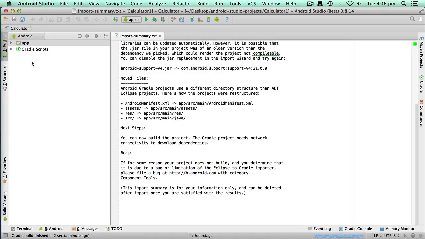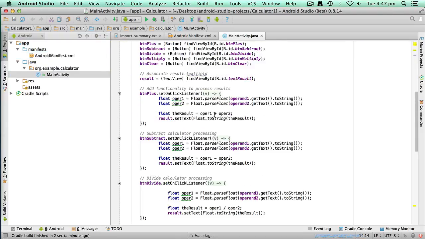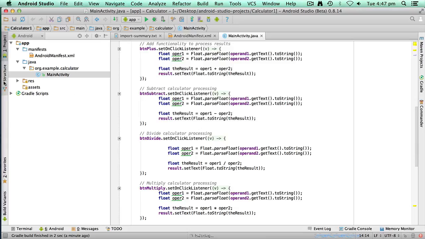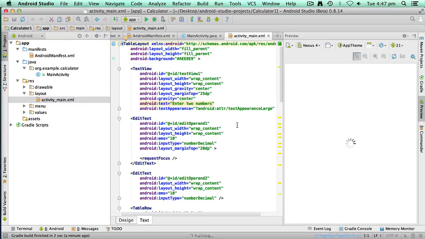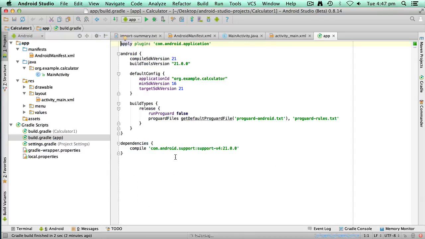Okay, so I'm going to go into App, and we should find, if we go into Manifests, we've got our manifest file, and that's obviously our org.example.calculator, as you can see, and our main activity. And if we go into our Java, you can see that's clearly our setup. And just to confirm, go into Layout, double click, and there's our interface over here, and that's our layout. So you can see it's done that for us automatically, which is really, really nice actually. And the scripts, again, there's not much to see here, but it's automatically added the support library. And settings and so forth. It really has done all of it, virtually automatically.